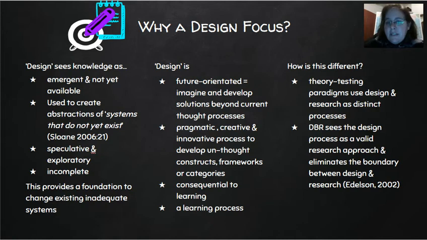And how is design different? I think I have spoken quite a bit about this, but just to recap, it's a theory testing paradigm. In theory testing paradigms, we use design and research as distinct processes. With DBR, design and research is seen as a valid approach in itself, and it eliminates the boundaries between design and research. So while I'm saying I have different hats, like Eagleson said, it eliminates the boundaries. While I have a researcher hat or a design hat, we start taking those boundaries away. In essence, I'm the same person. I just wear different hats at different parts of my journey.